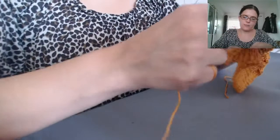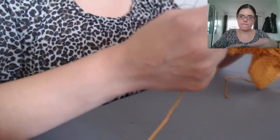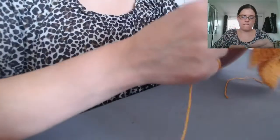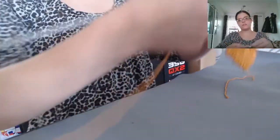I might have to change my needles. This isn't going to work. Can you hear that noise? That's annoying. Oh, I should have done this already. My needles are too long.